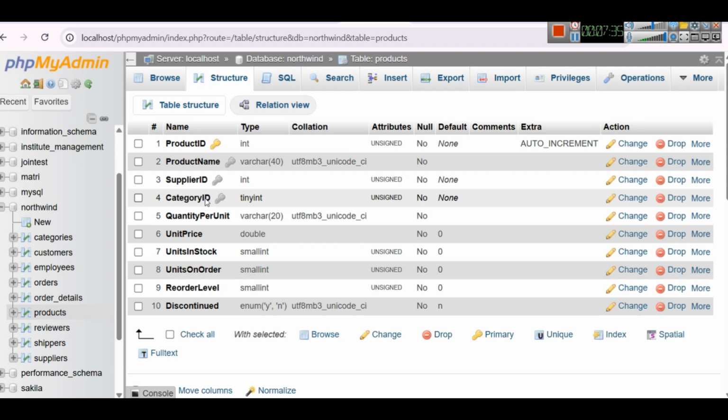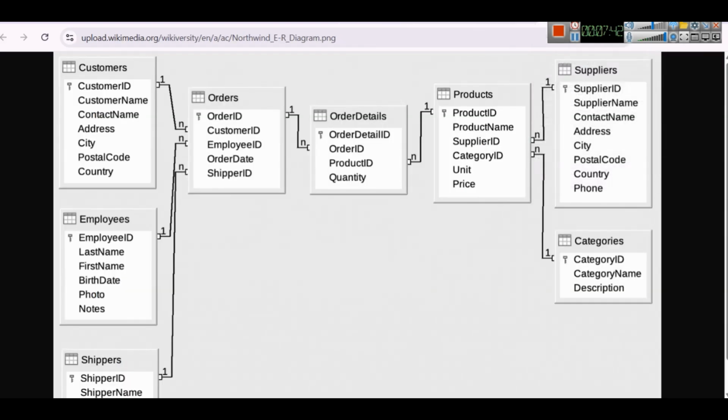A foreign key is something that is there in this table, but it belongs to another table. So if you look at the ER diagram, you will see that in the products table there are two foreign keys. One belongs to supplier and one belongs to categories. Is this part clear? But you can see one thing. Yes, there are two foreign keys here, but this product ID itself is a foreign key in another table.